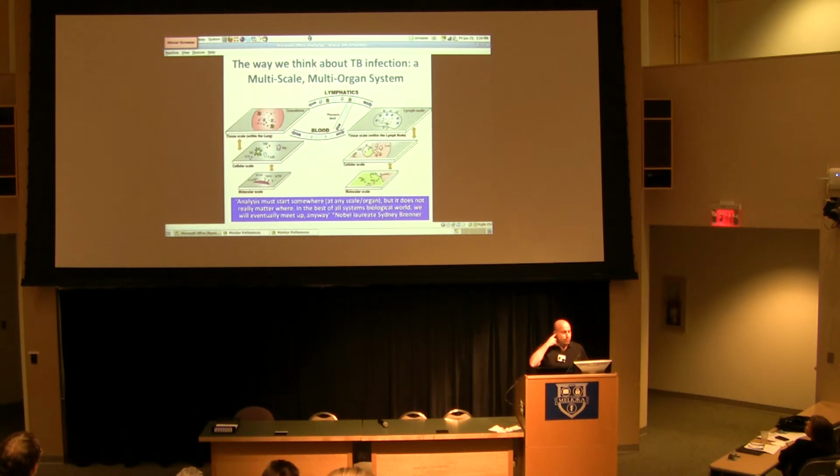Answering to Heber, where do we even start? Well, the claim could be that it doesn't matter where you start. In the best of all systems biological worlds, we're going to meet somewhere. So if you're good in molecular scale dynamics, you can start from here. In TB, what's really important is granuloma formation. So we decided to start from there.